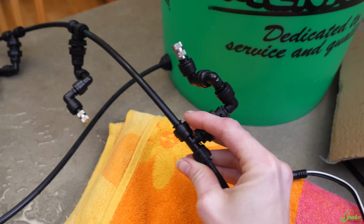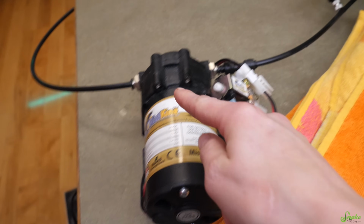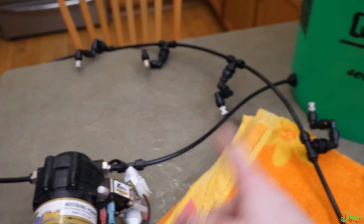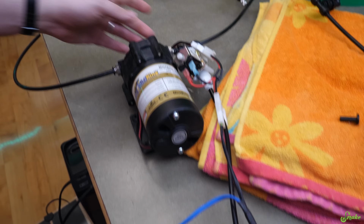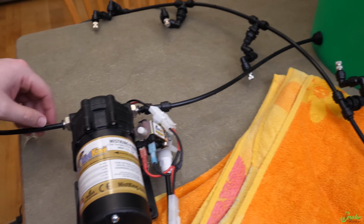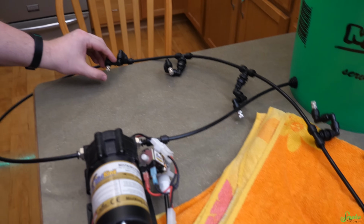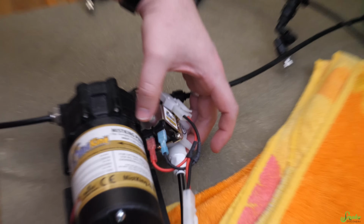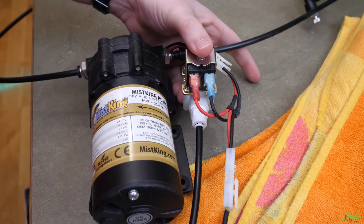Okay, now we're going to test out the same 6 nozzles that the Wish one came with, but we're going to use the Mist King to see how it works in comparison to that one. So basically this one's a little bit more complex and a little bit better in my opinion. Draws from the reservoir here, goes through the pump and up and through. But see, when you have it that way, it can drip. And this motor right here takes the drip out after it's shut off. So when they shut off, it can't keep pulling because it's shut off here.